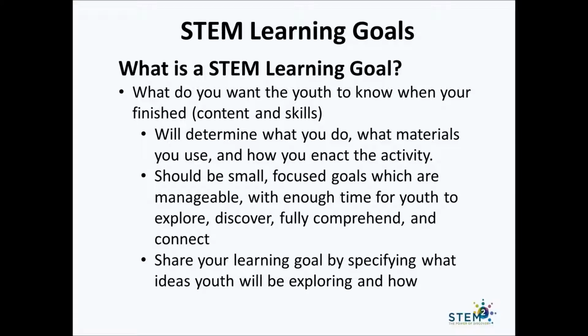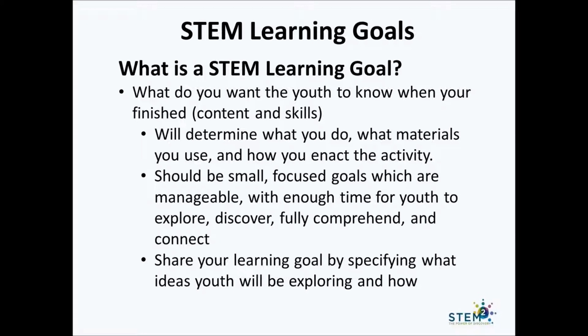You might also want them to be able to work on the skill of reflection, that they really can see the connection between what they just learned and how they might apply it somewhere else. So you're really looking at the skills, and then what's the content that you want them to know. So sometimes we make those statements pretty general. And so what we want to do is to really be sure that they're smaller and more focused.